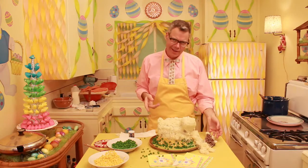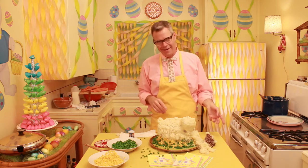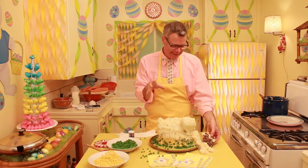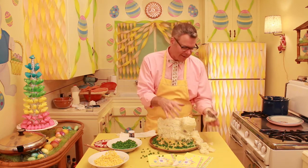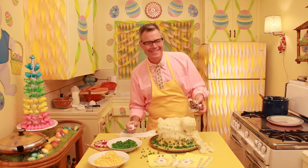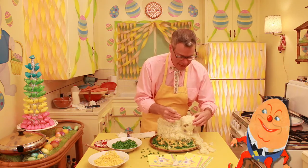The Easter meatloaf of lamb tried to kill itself by chopping its own head off and falling down on the table. If that happens at home, then all you can do is one thing only — try to put them back together again. It's like Humpty Dumpty. You're going back together, lamb.